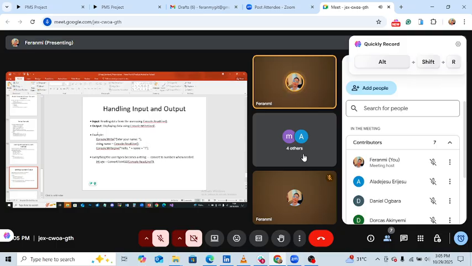Now the first thing is the input. This one is reading data from the user using Console.Read, and output is displaying data using Console.Write. We have been using Console.Write to display data, right? Now we want to read data from the user. To read data, we are going to be using what we call Console.Read. Whenever you see Console.Read, it is used for reading data from the user. Displaying data back to the user is Console.Write. I hope you are getting the explanation. Now let's see how it works.